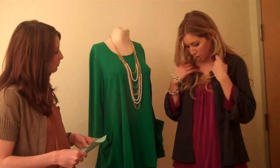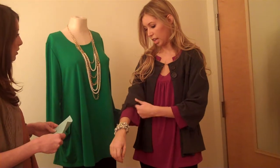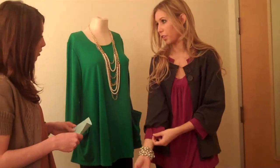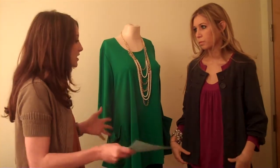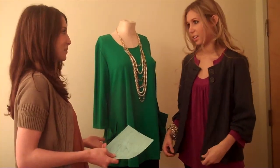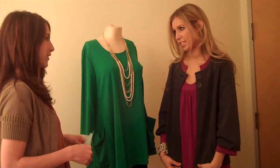Here I paired the horseshoe neckline liquid knit top underneath this great puff sleeve swing jacket, which I love. This sleeve is just such a great detail, and I love the sleeve showing through. You really just have such a cool look going on. It's not clean cut, and that's what I think makes the outfit better — if it was, I wouldn't like it as much. And it's such a pretty color. Charcoal has become my favorite color this season, especially with this purple color underneath.